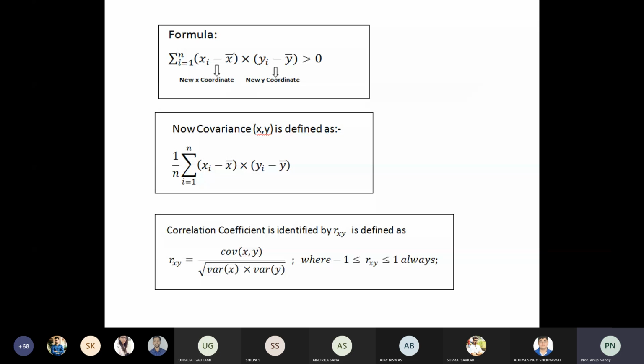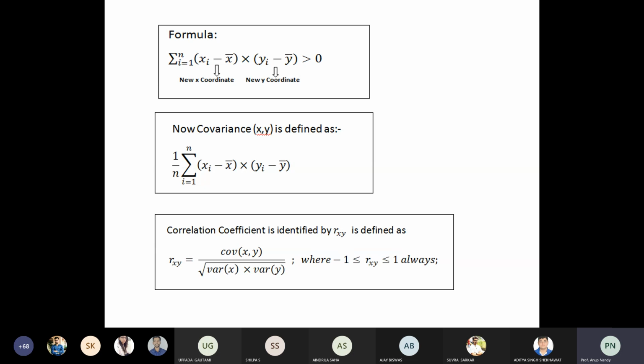In the first row, you have COV of x1 comma x1, I'm just representing it in vector terms, capital X1 comma capital X1. Next, COV of x1 comma x2, I'm going horizontally first, COV of x1 comma x3, dot dot dot, COV of x1 comma xn. Now in the second row, COV of x2 comma x1, COV of x2 comma x2, COV of x2 comma x3 till COV of x2 comma xn, and so on till COV of xn comma x1, COV of xn comma x2 till COV of xn comma xn.